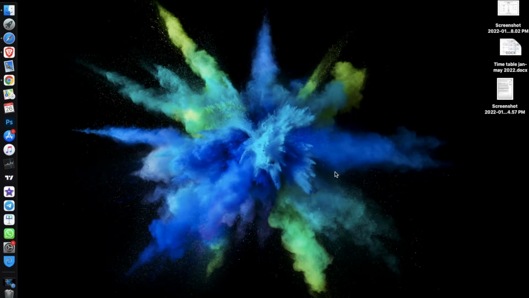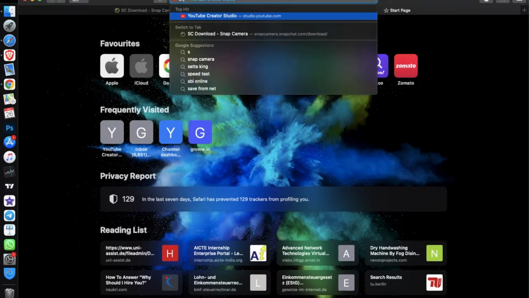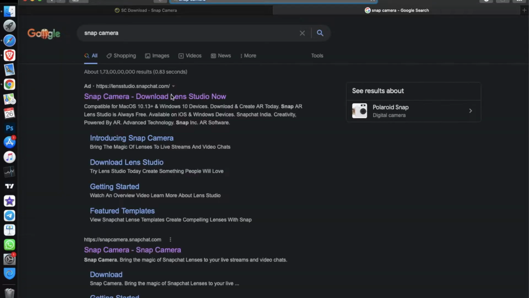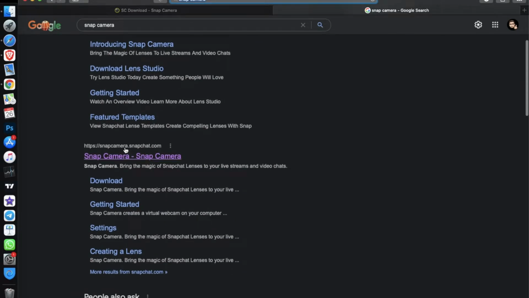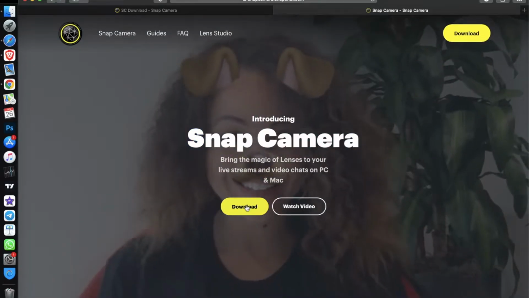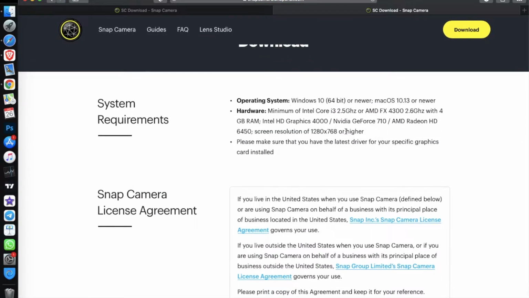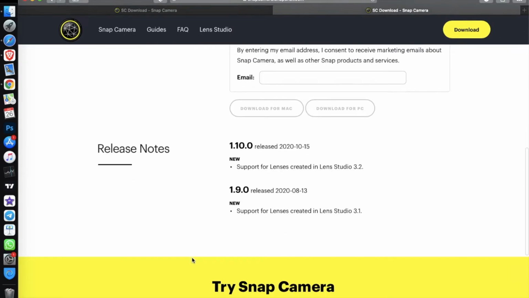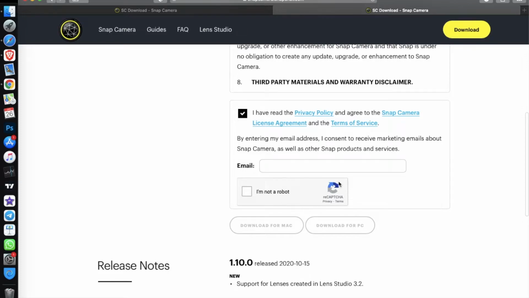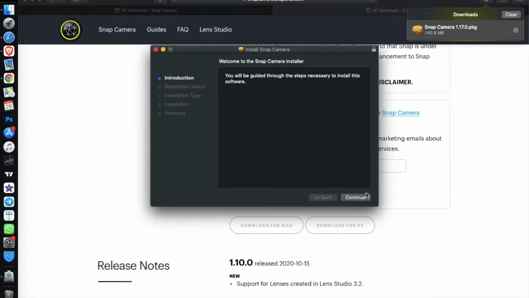So in this video I'm going to tell you how you can easily use Snapchat filters on your PC or laptop webcam very easily. So first of all, you just need to open Safari and search here Snap Camera, and after searching it you will see two links, that is Lens Studio, but the below link is snapcamera.snapchat.com. You need to just open it, and you can download it. It is available for PC and Mac, means Windows and Mac for both, and just press on the download option and it will start downloading, and here are the minimum requirements. You can see that, just press on I agree and I'm not a bot, and then the download will start like this, and I have already downloaded, so I will now be installing it on my Mac.